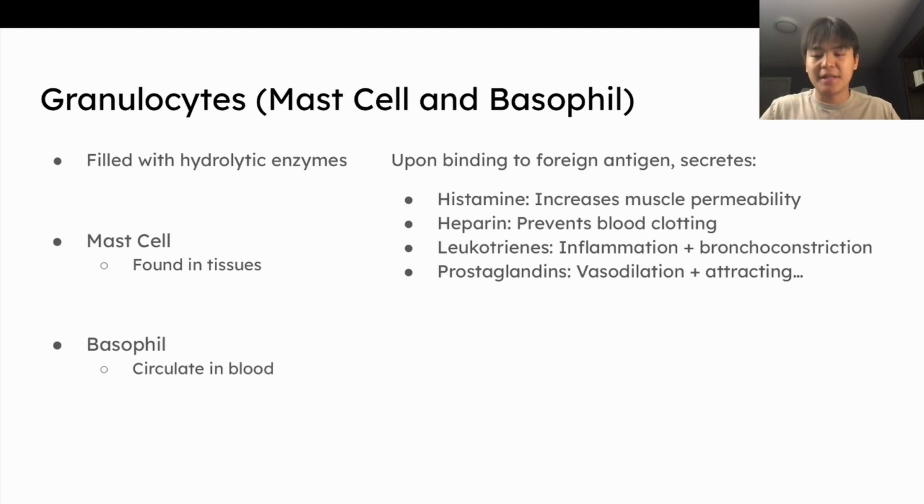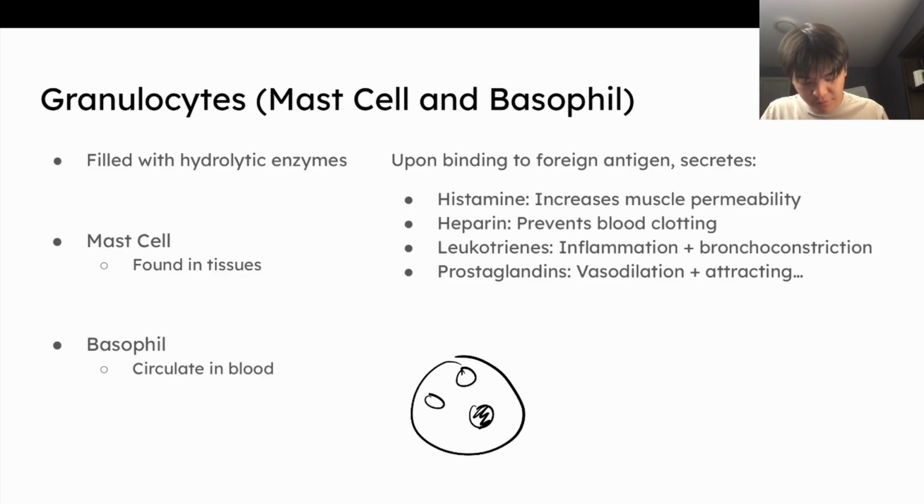So granulocytes, these are any cells that are filled with hydrolytic enzymes. If we imagine a granulocyte, here's our nucleus, they're filled with these little vesicles that are packed to the brim with hydrolytic enzymes, right? And these are all granules, all right? We'll go over why they have this in future videos and how these are released and everything. But that's generally what granulocytes are. Now, a lot of hydrolytic enzymes, right? Obviously, they're not trying to kill themselves. They're going to kill other things, right?